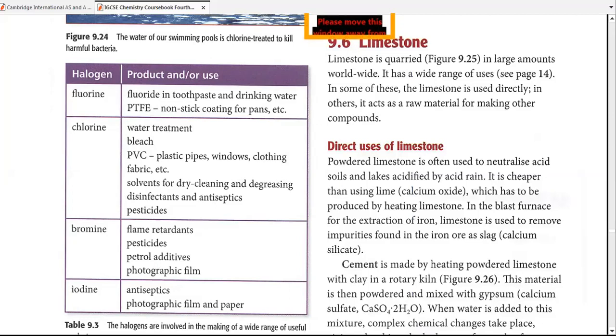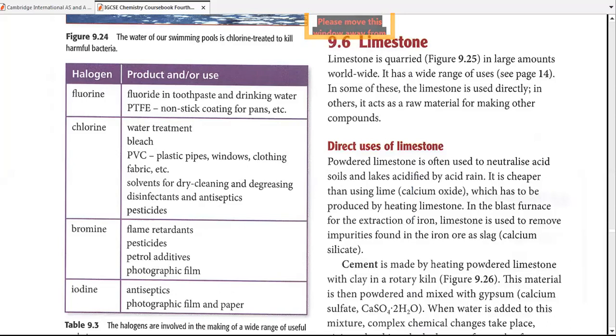So yes, it is quarried in large amounts worldwide. Let me tell you, the earth is filled up with limestone in many different forms. We studied it back in chapter number 5. Let me revise. Limestone is present in the form of chalk. I hope we are all familiar with chalk. Limestone is present in the form of many different, colorful, attractive kinds of marbles. So marble is one of them, or tiles are one of them, the ones that we use to make floors in our houses or in our mosque or in our shopping centers and stuff like that. So it is present in different forms, and limestone is what eggshell is made up of.